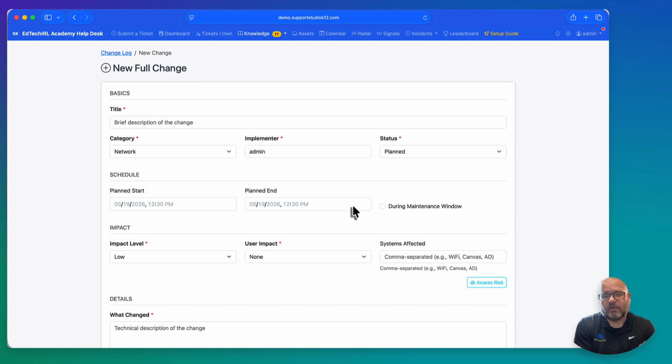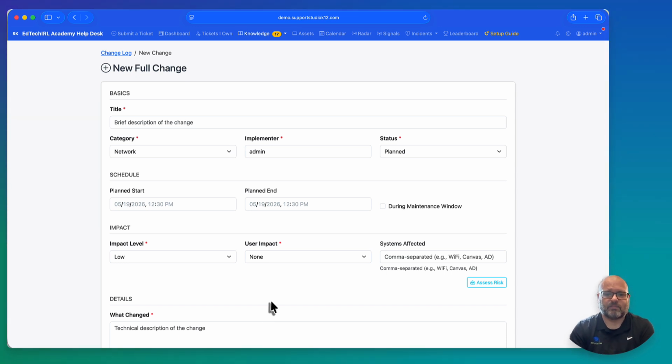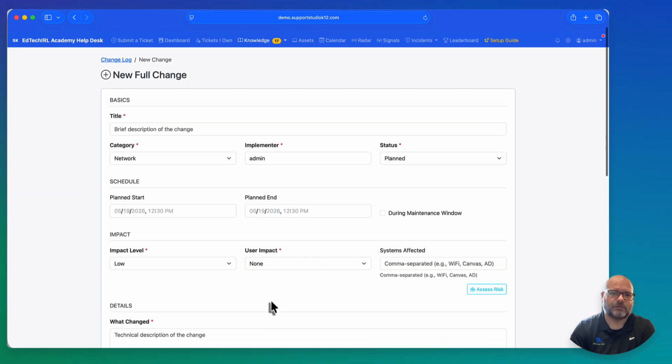Or similarly, it can be a huge help to you in the future. For example, with these SSL certificates for wireless, I'm going to have to do this again in about 300 days. And if I forgot how to do that, I can hop back into the changelog, and if I put enough details, I should be able to walk back through making that change again based on the details that I included here.